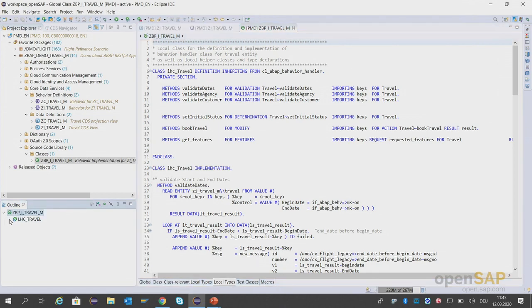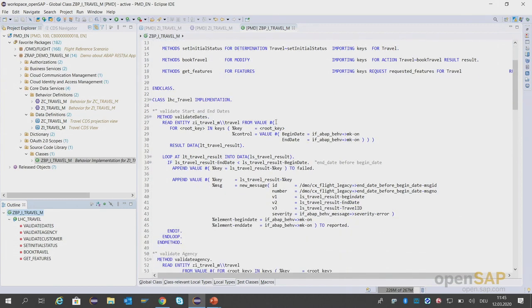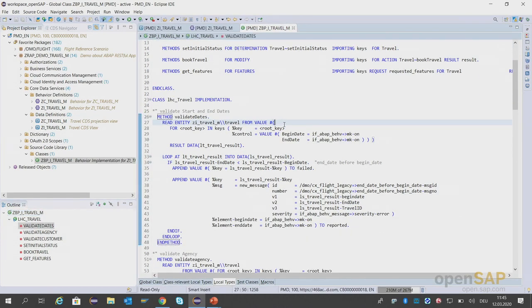Here in the outline, we can see the different methods that are implemented in this class. So this is ABAP with the enhanced syntax. It is maybe important here at this stage to emphasize that for the create, update, and delete operations, no single code line is provided for the standard operations.